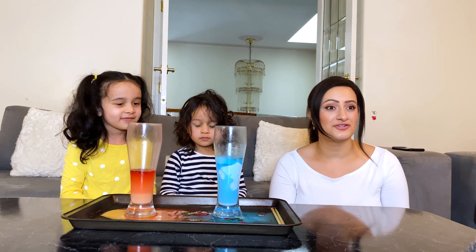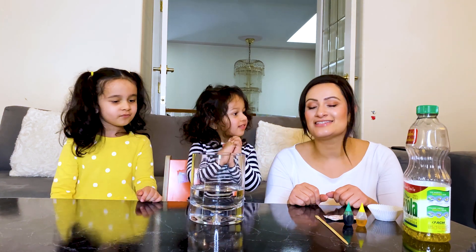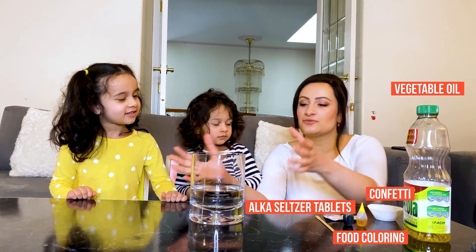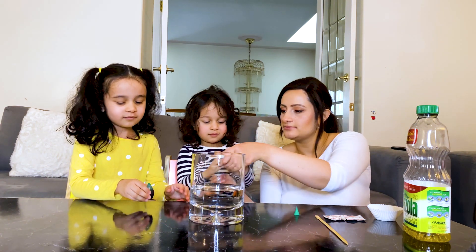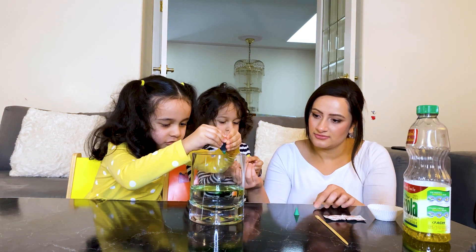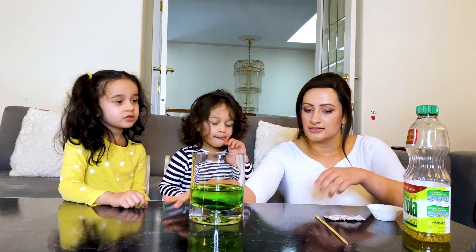Now let's do the lava lamp — our third experiment. For our last experiment, which will be the most fun yet, we will be creating homemade lava lamps. Are you excited? Yes! So for that, we'll need a container with some water and vegetable oil, food coloring, and confetti. So we already have some water in our container. Now we're going to add food coloring — Aion can add yellow, Ariana can add green. Mommy opens up for you. Just a couple of squirts. One, two, three, four, five. Okay, that's it — you're going crazy! Wow, it's really nice and green.